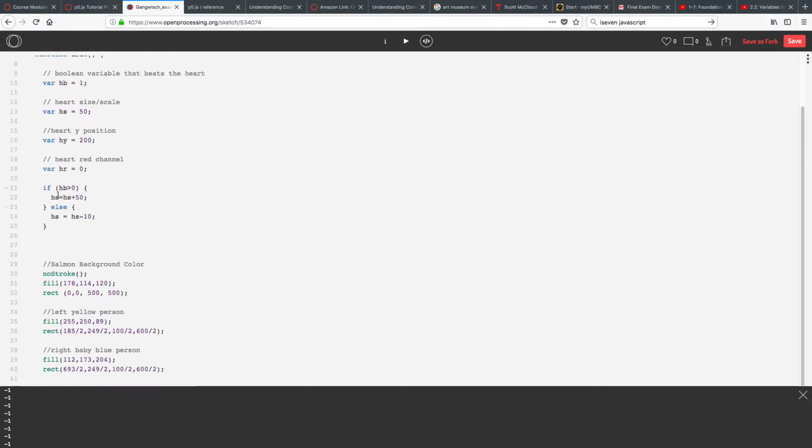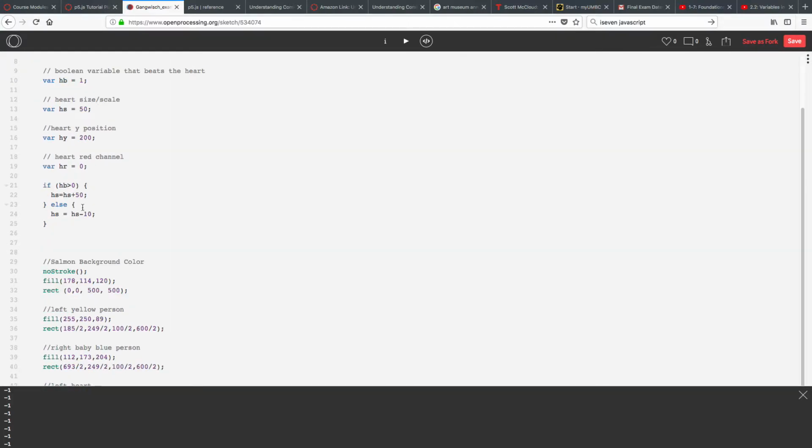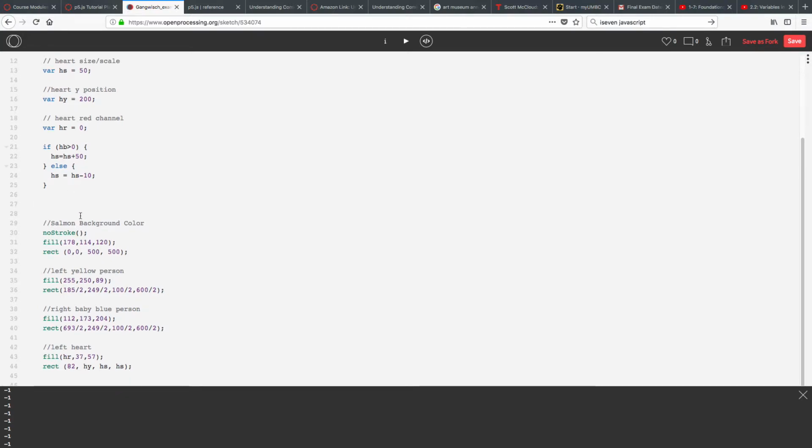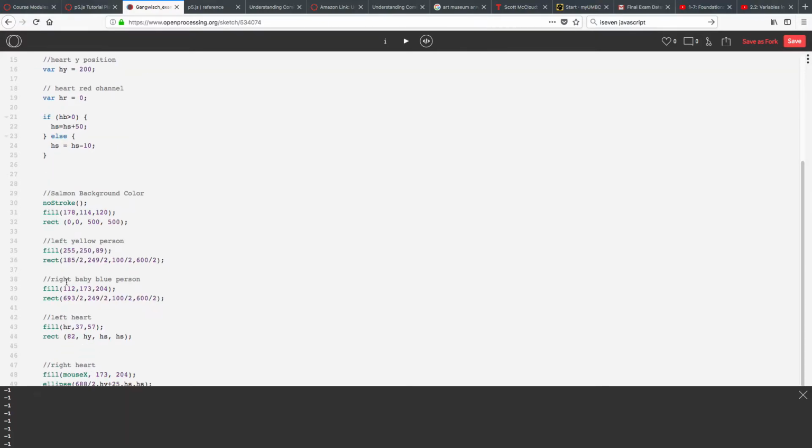And then to do this HR, to cycle through them, I am going to do a for loop, right here. So I'm going to include this left heart in my for function. I'm going to do for, var x equals 0. So I'm creating a new variable, calling it x. Then I'm doing the next part, which is the conditional statement.